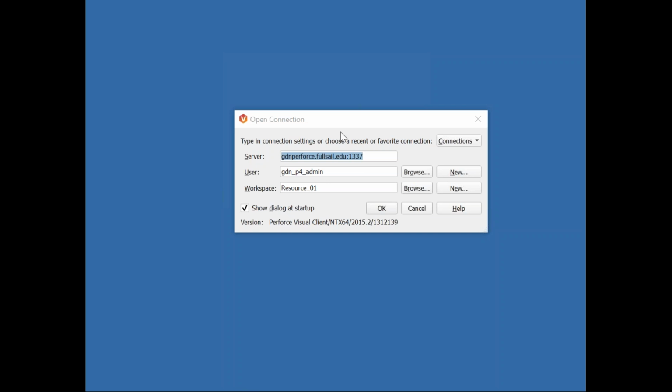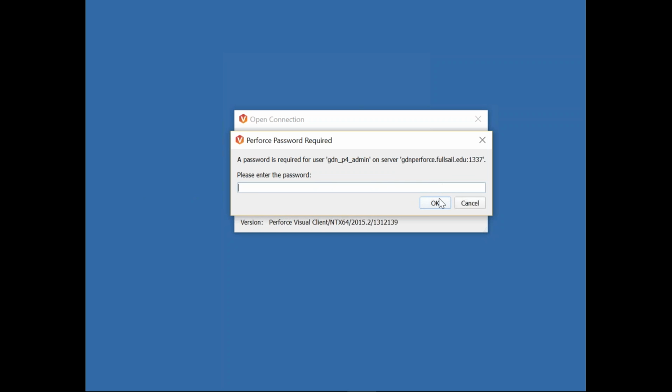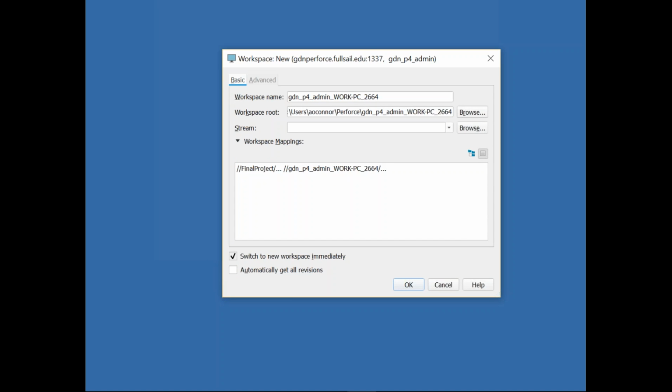Alrighty, so first thing you'll do, everyone should have a username right now. I created all of them yesterday and updated the announcement, if anyone saw that. Your username is going to be the first part of your Full Sail email address, everything before the @ sign. The next thing you want to do is create a workspace. So this will be blank. Go ahead and click New, and this will probably prompt you for your password, which right now is password. You can change it if you'd like to.